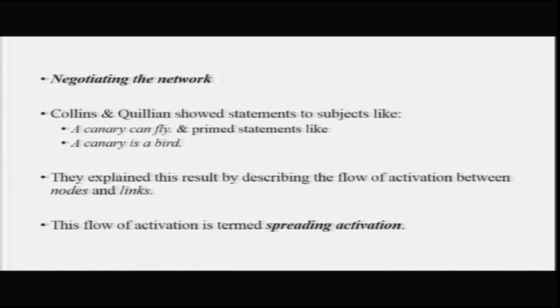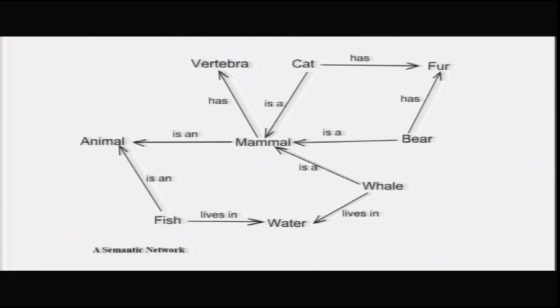What is this concept of spreading activation? It basically says, again, if you look at this network here, if you are activating something like the cat, it also spreads activation to cat. Activation here basically means that it becomes readily available. So as soon as you see the picture of the cat, the concept becomes readily available. Now because the cat concept has become readily available, activation from this concept flows to everything that is linked to cat. So it flows to fur and it flows to mammal, both of them are close.